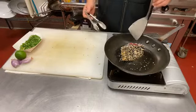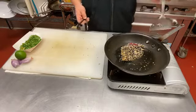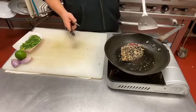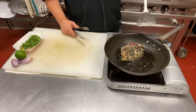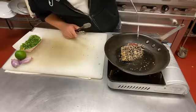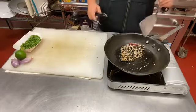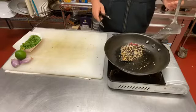Now again, I have kind of a goofy piece of tuna here that I pulled from the case. It's kind of a weird shape, but it'll work. You just got to work with it a little bit. Sometimes you got to hold it in place while it cooks and toasts. No big deal. And this is looking good. Those sesame seeds are toasting off nicely, which is exactly what we want to have happen.